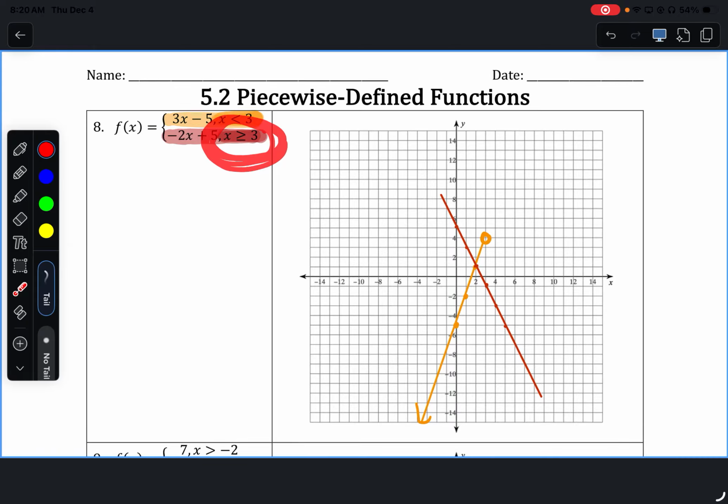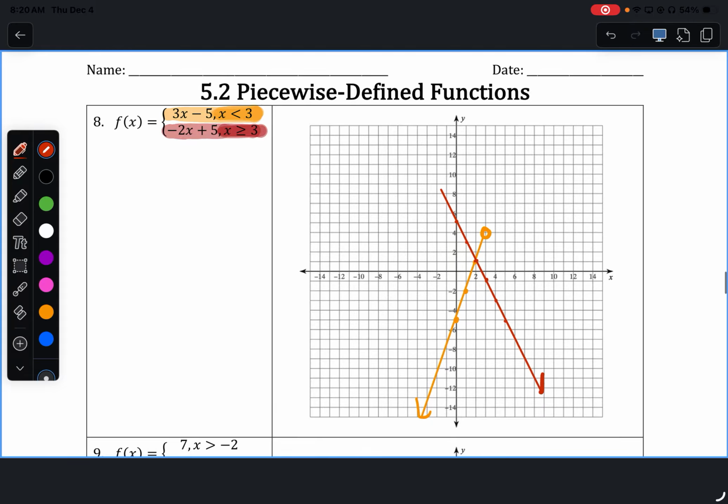Does it make sense for us to put any points going past 2 there? Because it needs to be to the right or to the left of 2? To the left. So we can just draw that in there. And if there's anything that goes past x is 2, we need to erase it. And will it get an open or a closed circle? Closed.